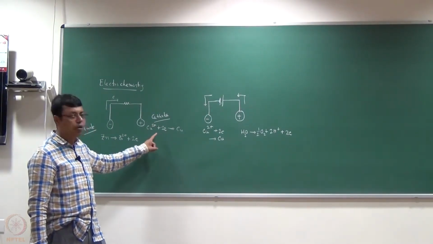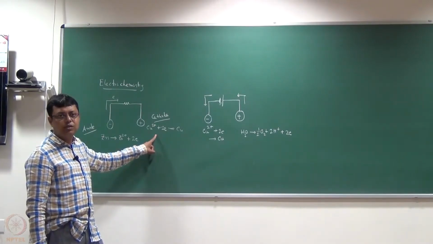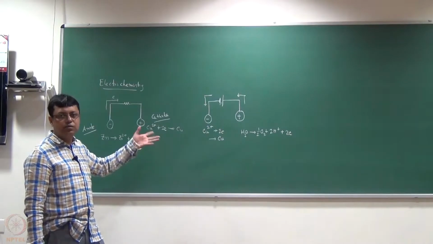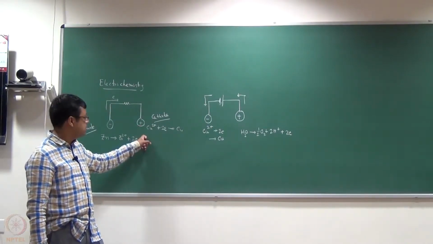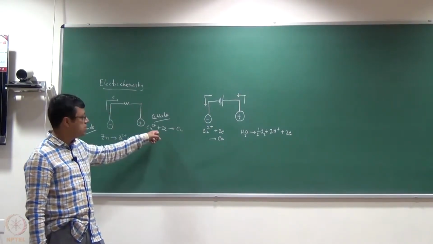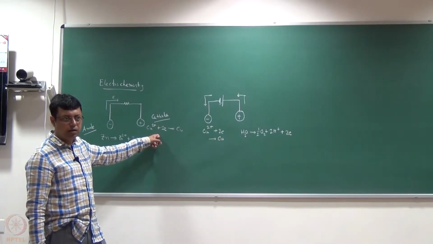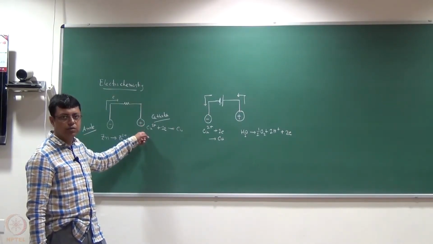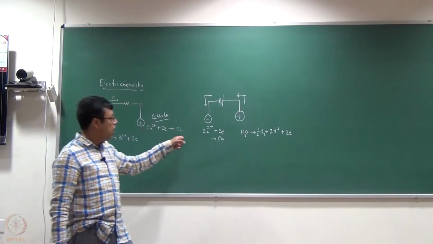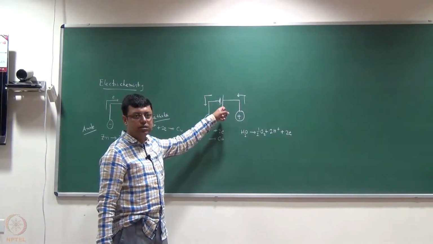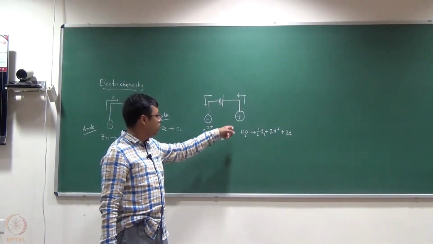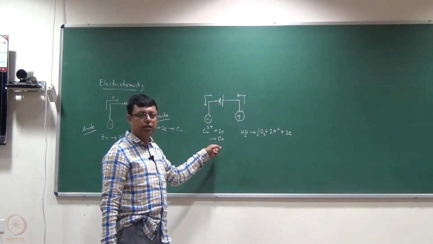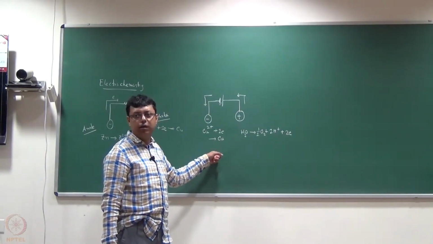Suppose I want copper plating. Which cell should I use, a galvanic cell or an electrolytic cell? Actually, I can use either one. If I use a galvanic cell, where this reaction is spontaneous, I will use an electrode along with copper, where copper will be deposited. Or I could use an external potential bias to make the opposite reaction happen. That way also I can do electroplating of copper.